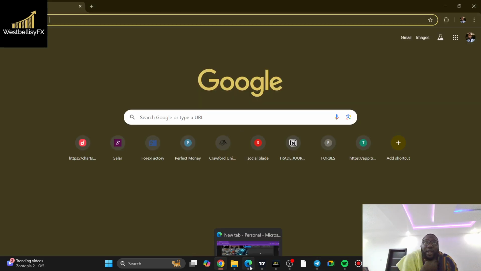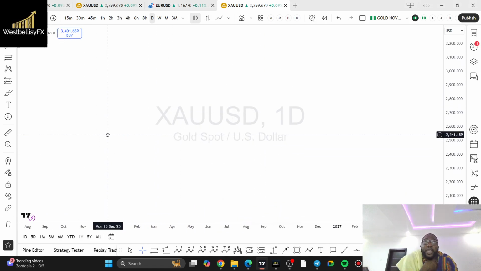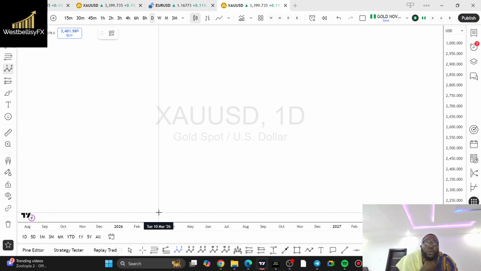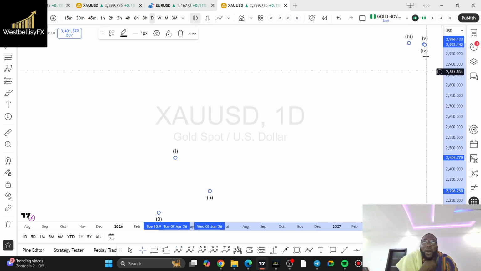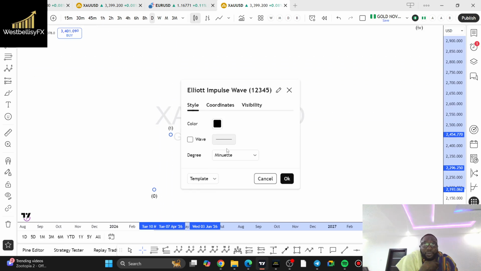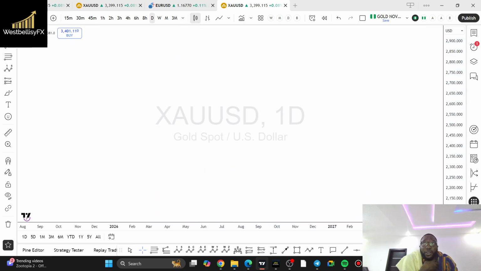Let me show you guys that, okay? If you look at my screen now, you can see this is a plain screen, right? This is the parallel channel that we use, okay? Let's assume this is wave 1 now, wave 2, right? We don't have wave 3, wave 4, wave 5 here, for example. This is wave 1 and wave 2. Let me remove this, let me use this. Wave 1, wave 2. Then we believe wave 3 will go upward, right?